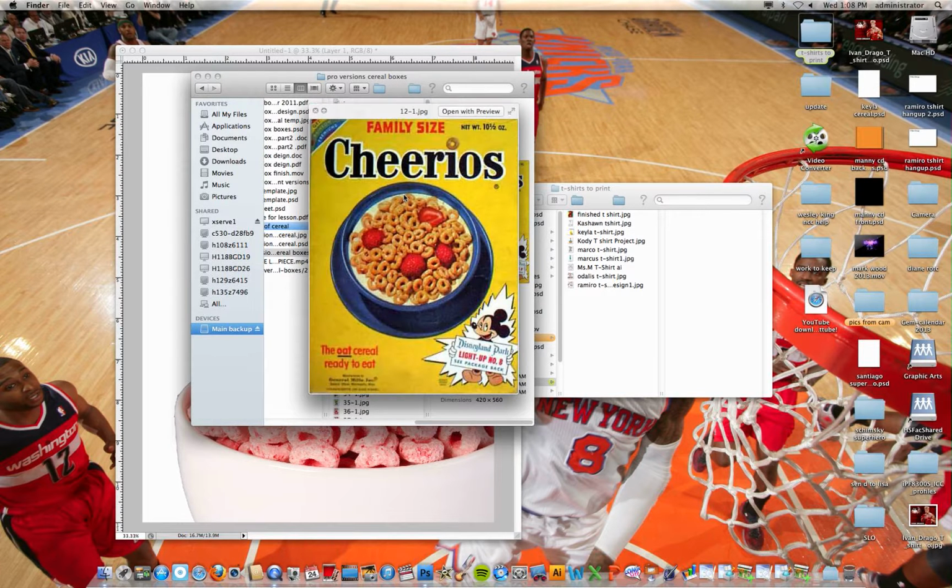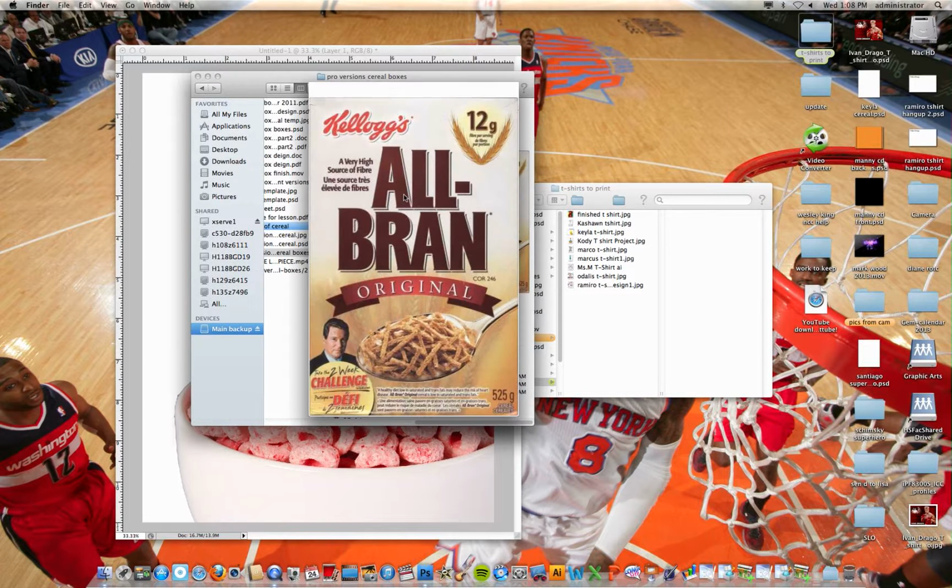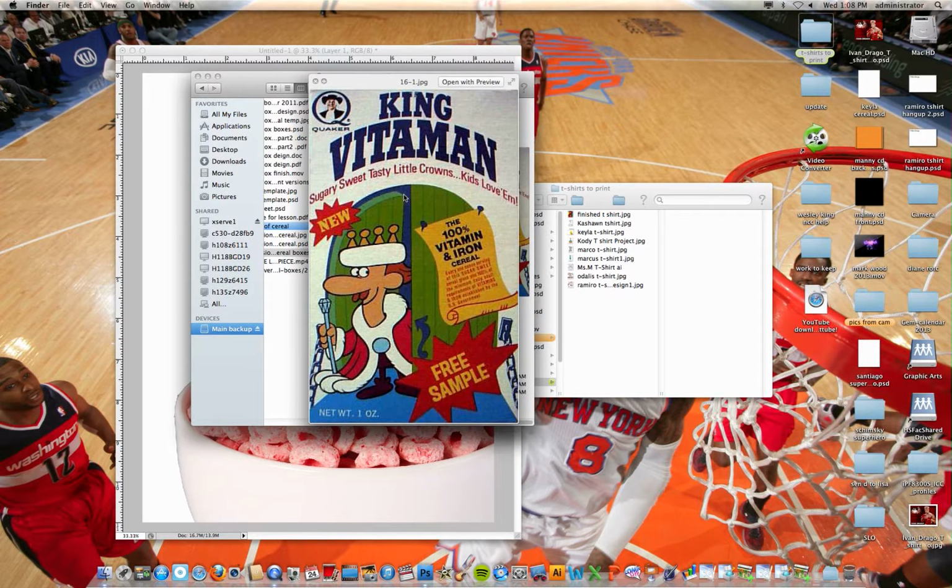They have the picture of the cereal, they have the name, they have the ingredients or the description of what's inside. Some of them have a slogan like Better Eat Your Wheaties, and a description, and sometimes they have a person on them or a cartoon on them. They have a giveaway. At the bottom they tell you how many net weight ounces there are inside.